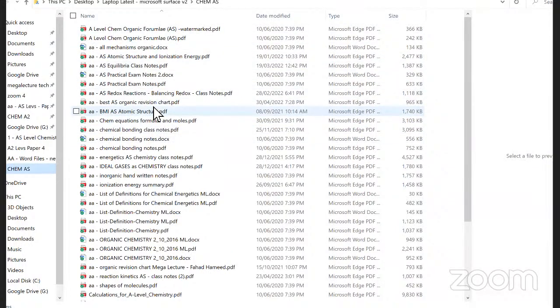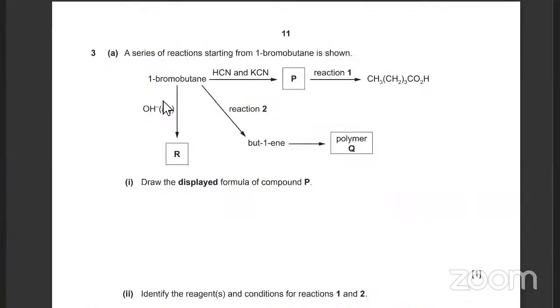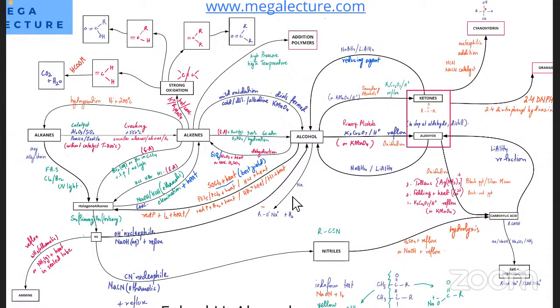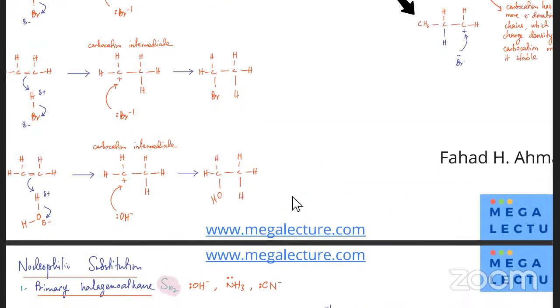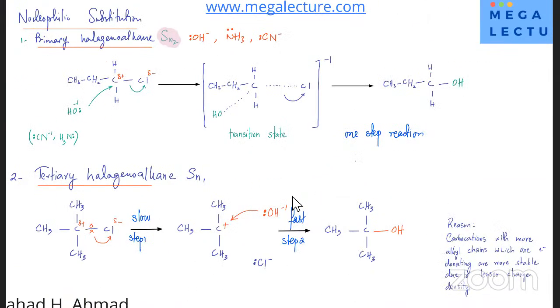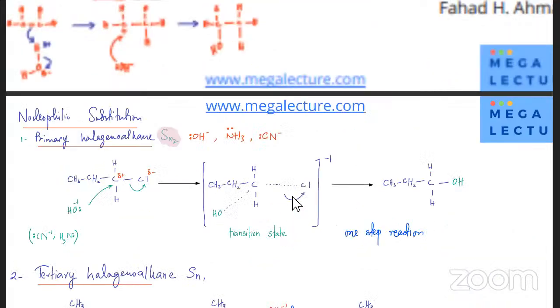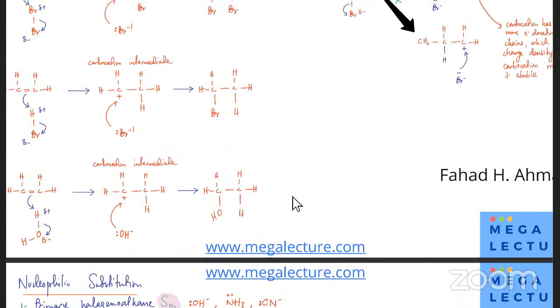Sir, regarding the chart for the organic note, could you just scroll down to the part where you give all the mechanisms? Sir, over here, you've used normal arrows, right? Because in the mark schemes sometimes there's a half one or something.